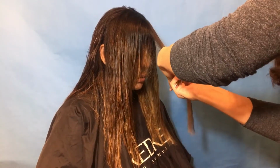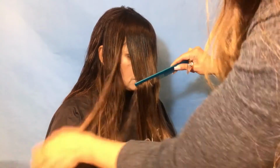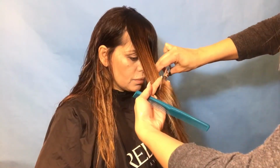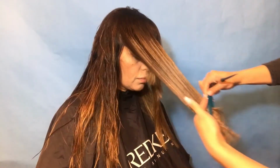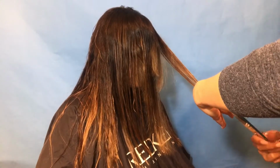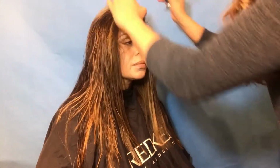And if you don't want anything at all, you're just going to want it to be completely blunt, which means everything is one length. So this right here is because my mom wanted it to look exactly like my hair, but she didn't have the shorter bangs. So I can give her something that's similar, but it wasn't going to come out exactly the way mine looked if we kept her bangs long.